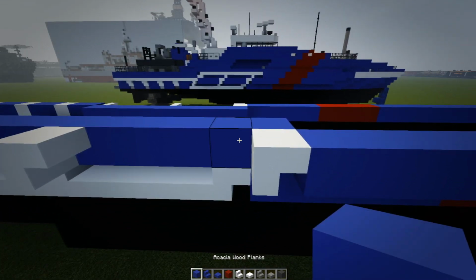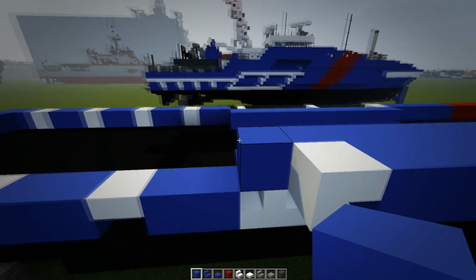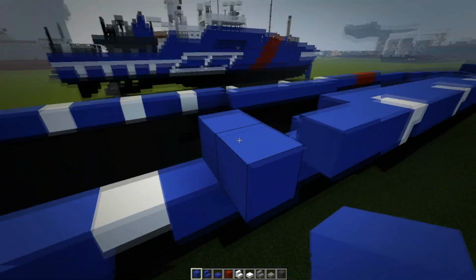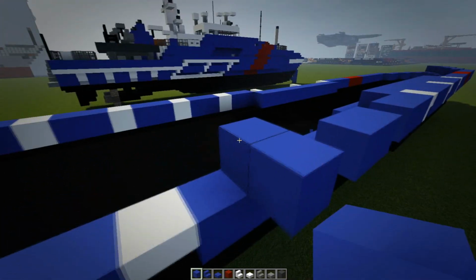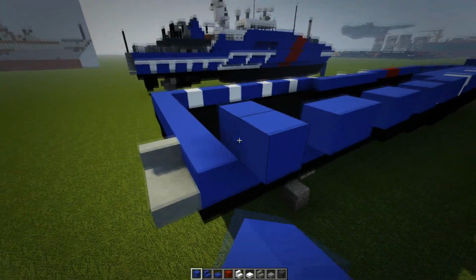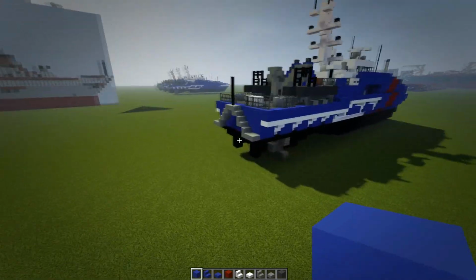We're going to grab our blue block, 2, 4, 2, 4. And then we're going to have 3 here. 1, 2, 3. Skip a block, 2. Skip a block, 2. Skip a block, 2. Skip a block, 2. All the way to the end. And I'm just going to double check that.